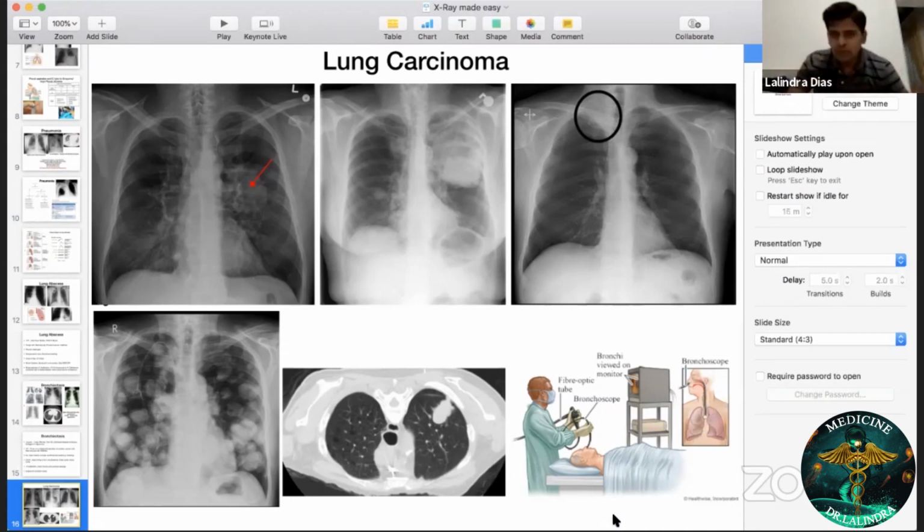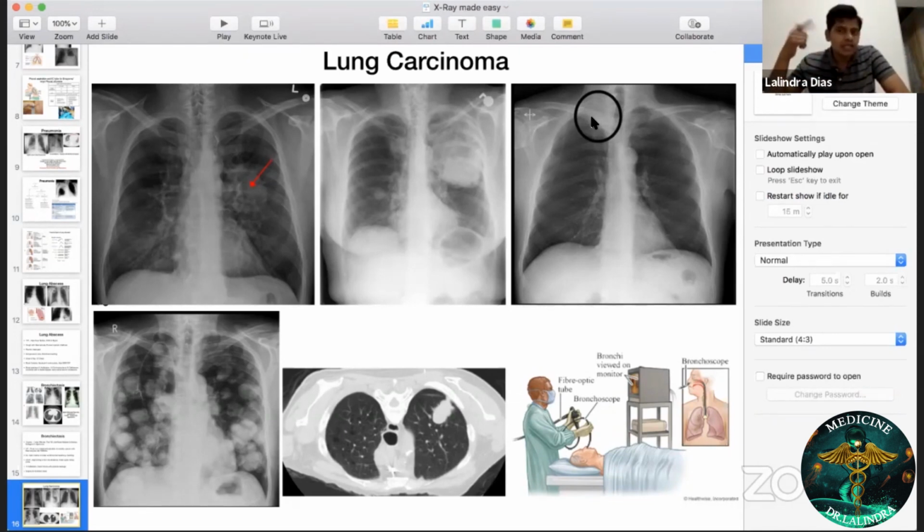And guys, one more thing, you can remember from my respiratory medicine lectures, if you get an upper zone cancer here, at the apex of the lung, what do you call that? Yes, that's called a Pancoast tumor. What are the clinical features of Pancoast syndrome?